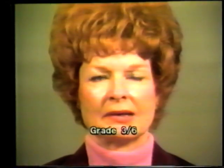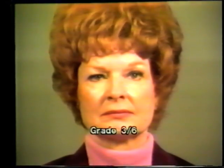The next patient has a more noticeable deformity. Now this patient falls into grade 3/6. She is able to get some movement of her eyebrows when she wrinkles her forehead. With minimal effort, she is able to almost close her right eye. With maximal effort, she gets good eye closure, but you will notice that there's a moderate degree of synkinesis. With this maximal effort of closing her eye, the right corner of her mouth also moves. She gets a fair degree of movement when she wrinkles her nose, and she has a fair movement of her lips.